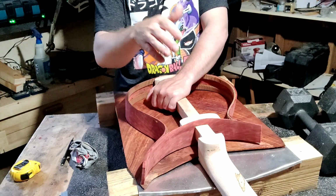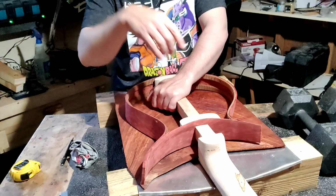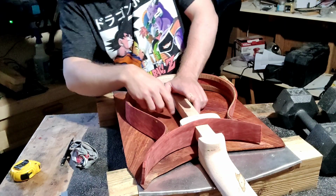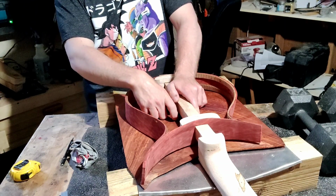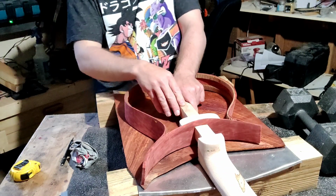So now what I've got to do is figure out where my bridge is going to sit so that I can get a block on there for where that bridge is going to be. And then we need to figure out bracing.